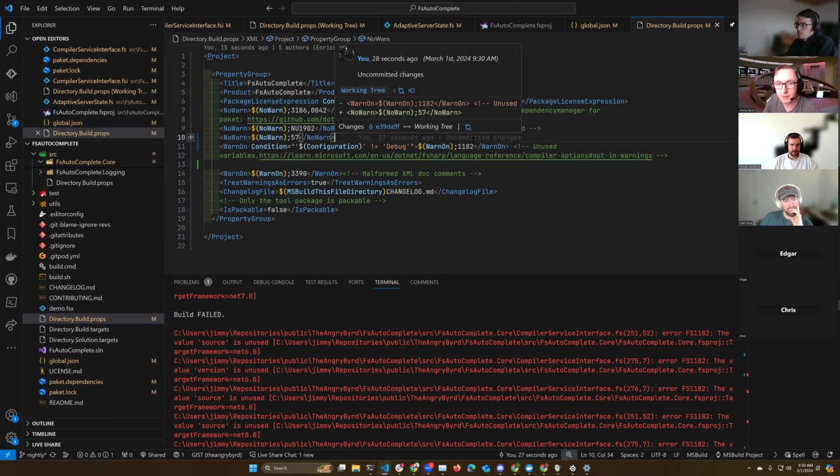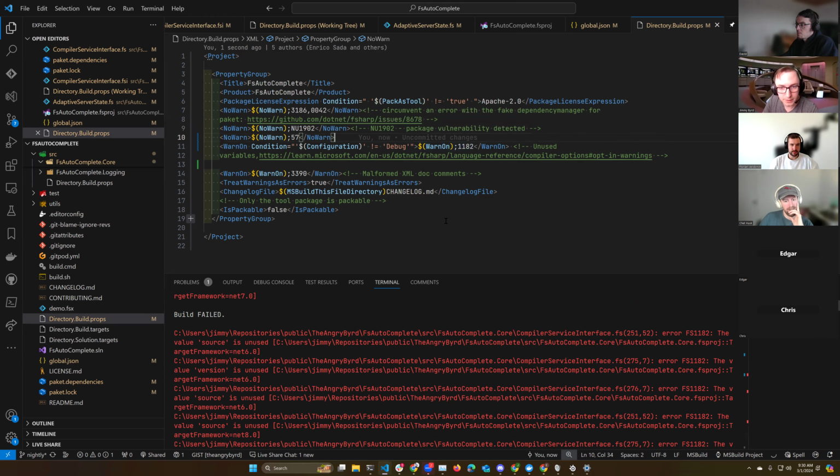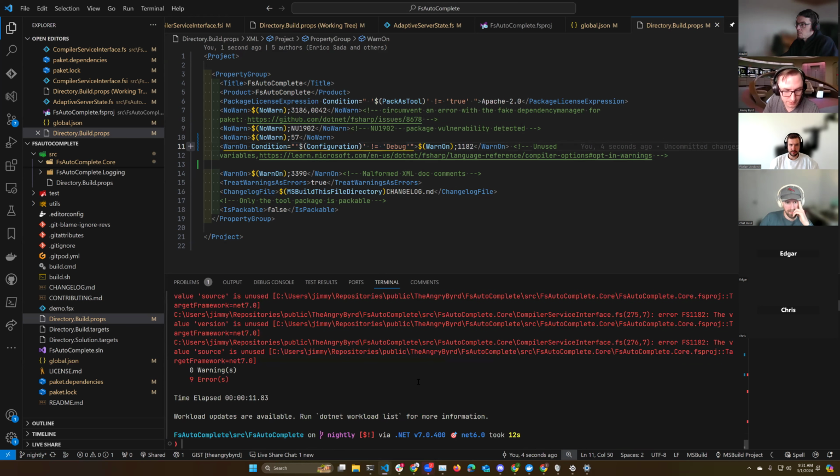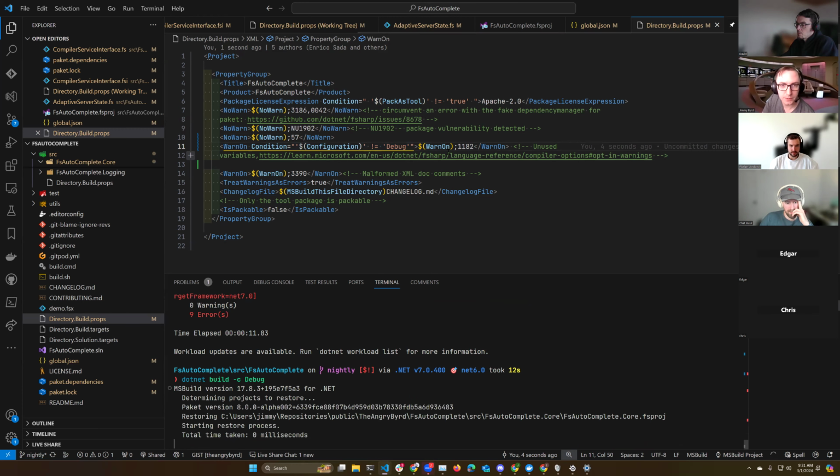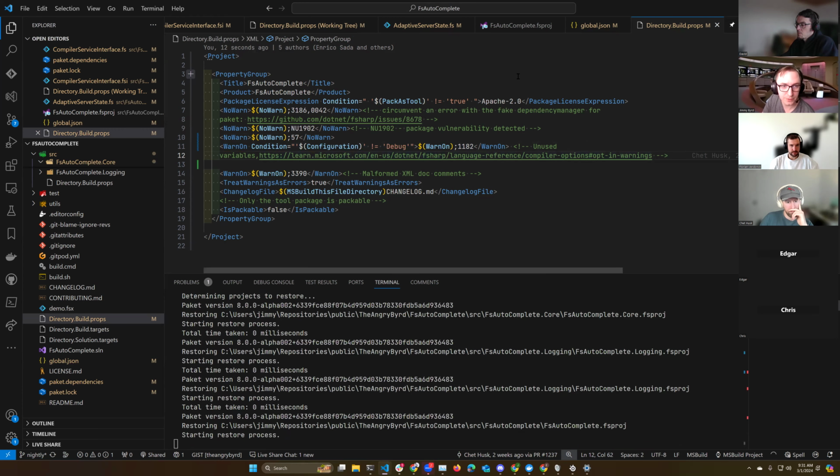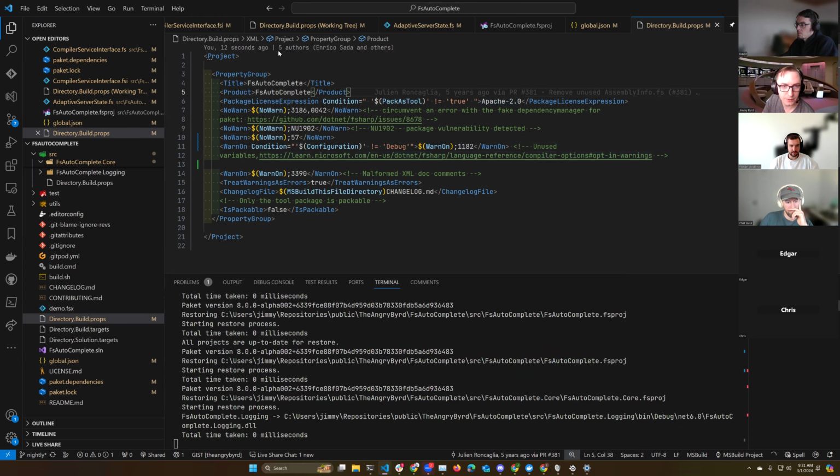Configuration. Weird. I thought we would be building in debug mode, aren't we? I thought so. Or did this not save? Is this one of these weird? Yeah.